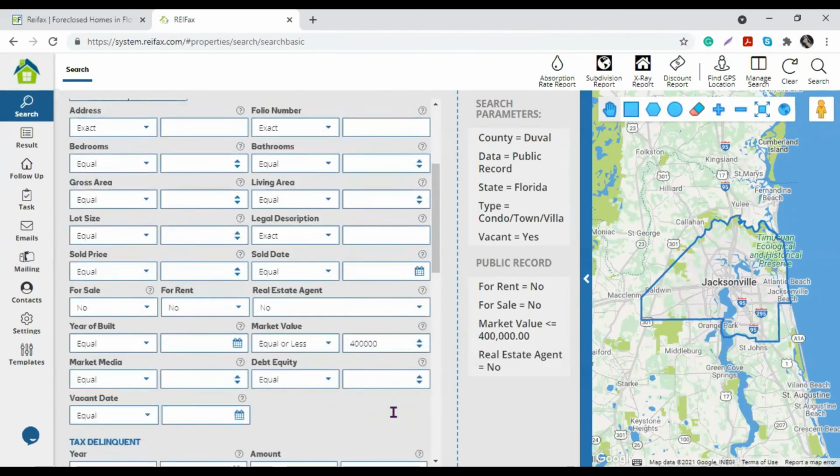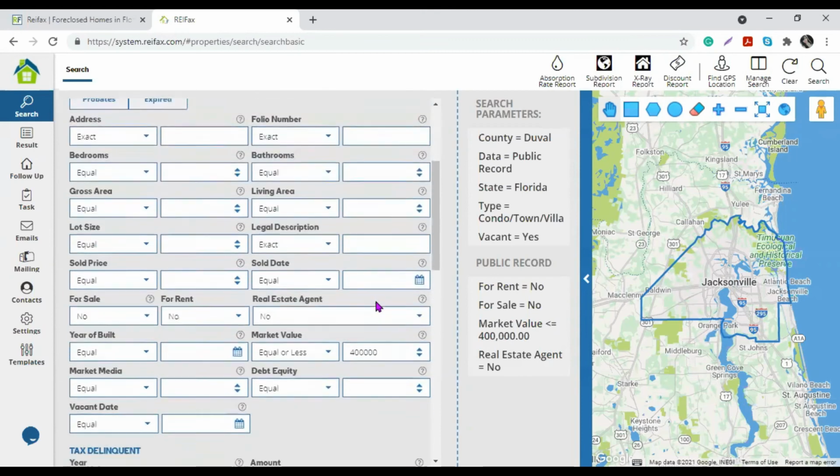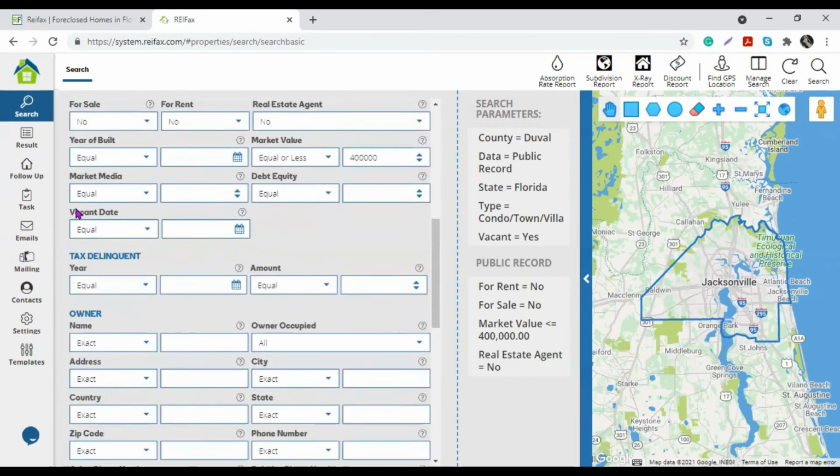What else? Yeah. Oh, because I'm selecting vacant, you guys can select since when this property has been registered with us as being vacant. Now, this part is tricky, okay? Remember that same as the pre-foreclosures and the probates, we don't have the current status of those cases. For the vacants, we know that as soon as we add that property here, the property was vacant for at least a year, okay? And that's how we have them here, through our different data sources. So we know that the property has been vacant for a year.